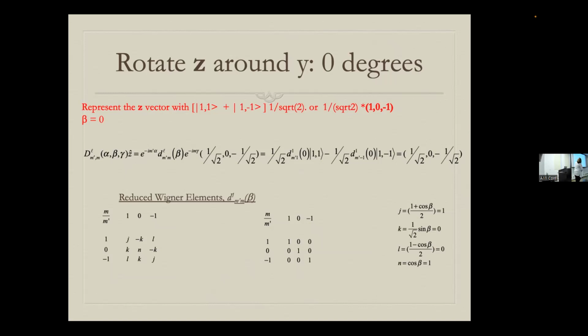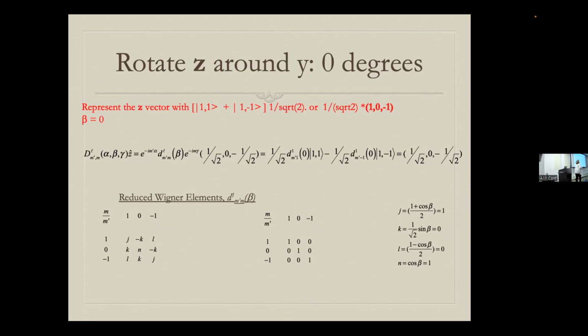But I gave you a hint here that the Z vector is not 1, 1, and it's not 1, 0, it's not 1 minus 1 in this case. I represented it with the sum of 1, 1 plus 1 minus 1, created a Z vector. So I then have to normalize it, 1 over square root of 2. I could also write it this way. I've got one piece of m equals 1, nothing for m equals 0, and 1. That should be minus sign. So then this should be a minus sign. Yeah, I'm missing a minus sign here.